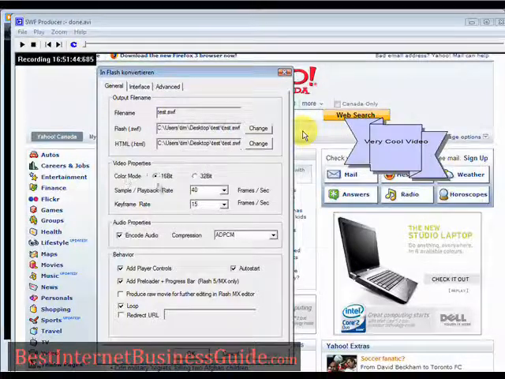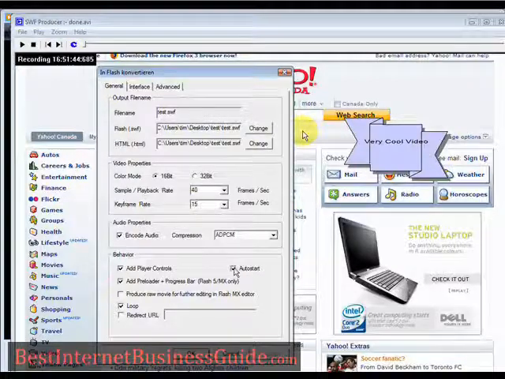Okay, and then down here you can choose whether you want color in 16 or 32-bit. Your sample playback rates and your keyframe rates, you can leave those alone. Encode audio compression, and this is compressed, and you can have PCM as no compression. You probably leave it as it is. Add player controls, you're probably going to want that.